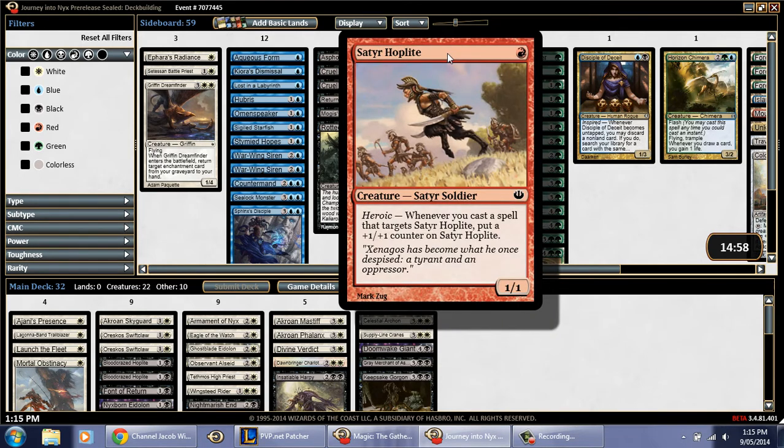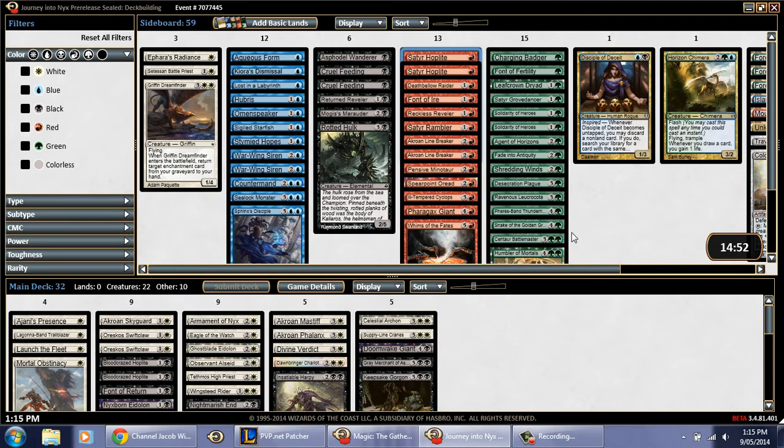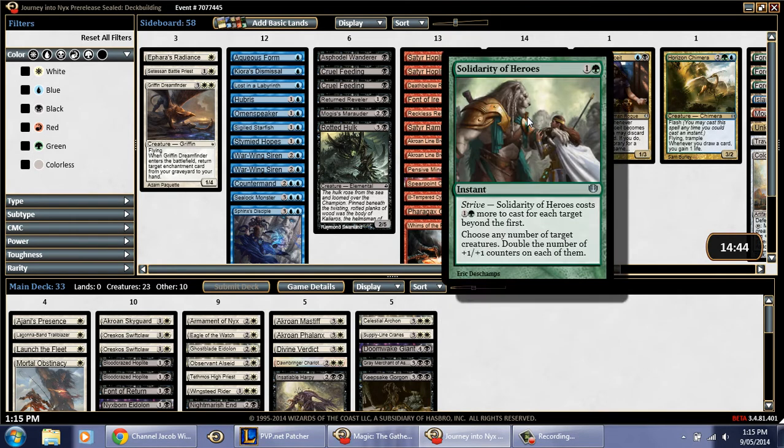Got 2 Satyr Hoplites, which are okay. They're not bad. Yeah, also not exciting. In green we have Leafground Ride, which is pretty good. Satyr Grove Dancer, which is okay. Solidarity of Heroes, which is a trap.